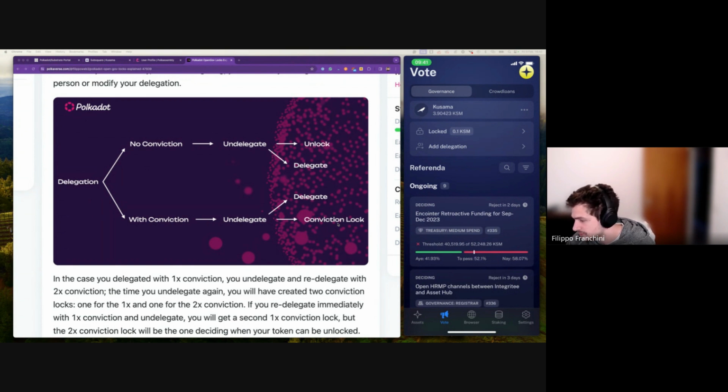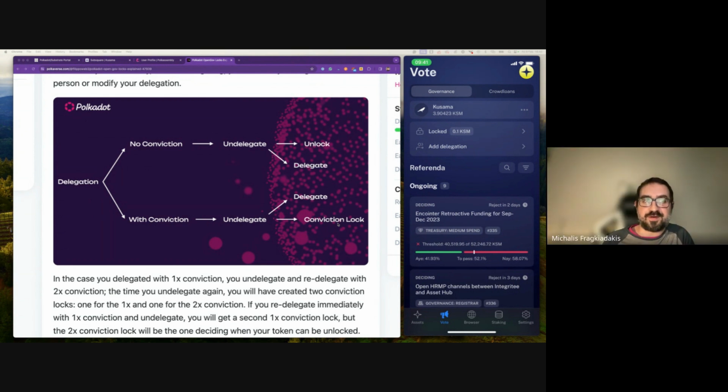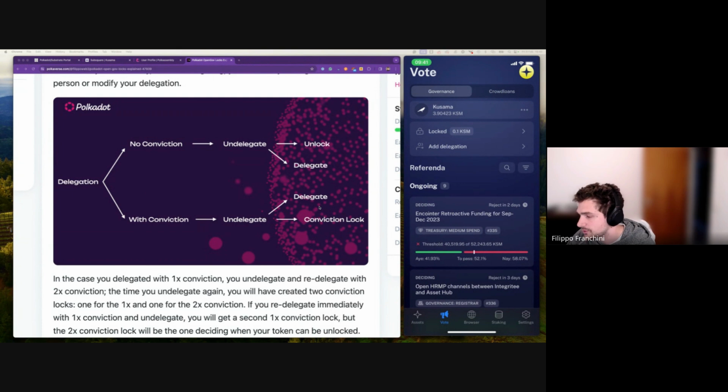Filippo, please allow me a small correction here. If you have delegated on all tracks, you can undelegate on a specific track if you want to. You don't need to undelegate on all of them. Oh yeah, I mean, you can just remove one track if you don't want a specific track.